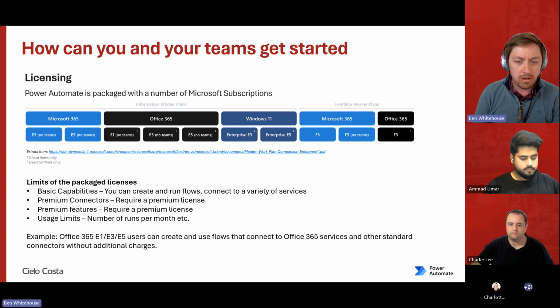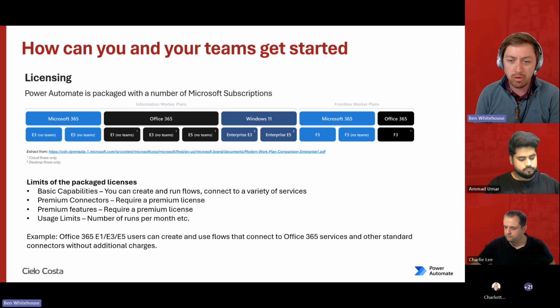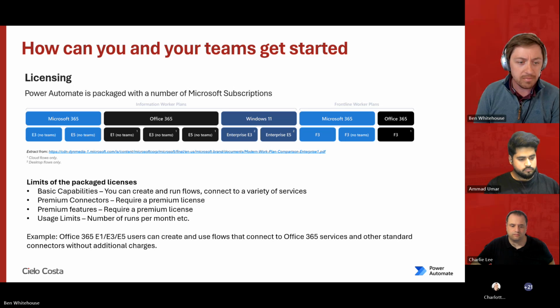One more thing to consider is usage limits. They're fairly generous, but it's important to understand that there are usage limits, such as the number of flows that run per month. And again, that's somewhere where you may need to upgrade the license that you are using.